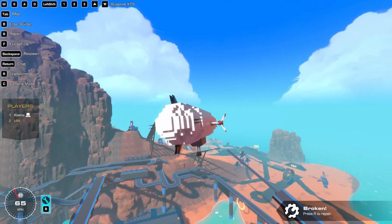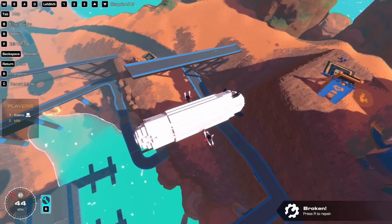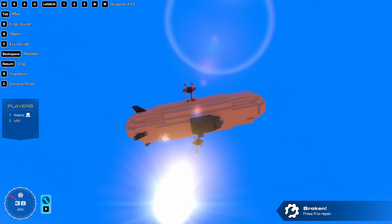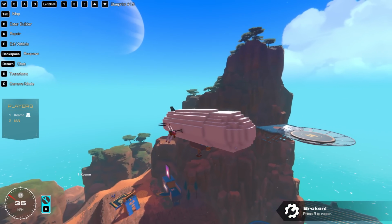I'm good. I'm still fine. My plane got wrecked, dude. I got ejected out of it. I can't believe you got launched and lived. Yeah, I'm fine. The only thing I lost is the magnet. I just lost the magnet. But other than that, I'm good. Mission success. We got him.